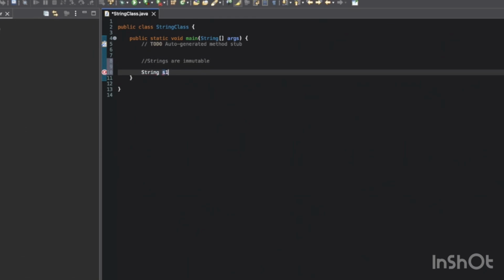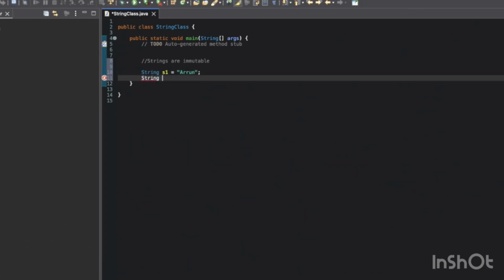There is one way of declaring a string, which is you directly assign a value, okay? This is string literal, and here, as you can see, I have assigned string s1 the value of Arun. Similarly, let's say we have string s2 which is again Arun. Okay, now we created two strings and we assigned a value. So one important thing that you need to understand is string is an object, right? When you say this in your interview, they will get the confidence that okay, you understand the concepts well. So string is an object, and this is the way of creating an object wherein you are assigning a value.